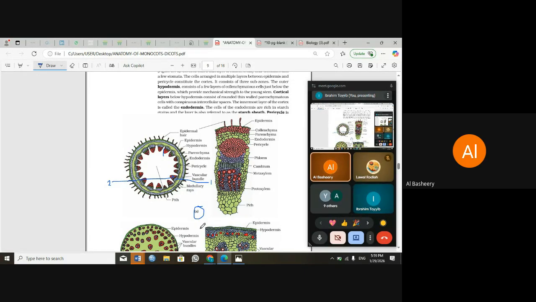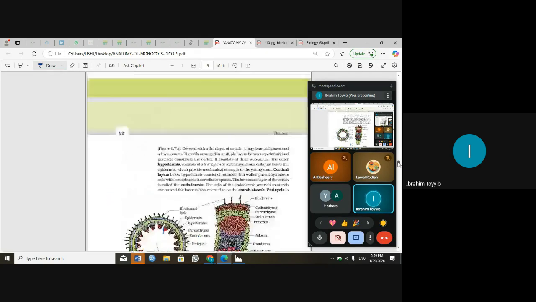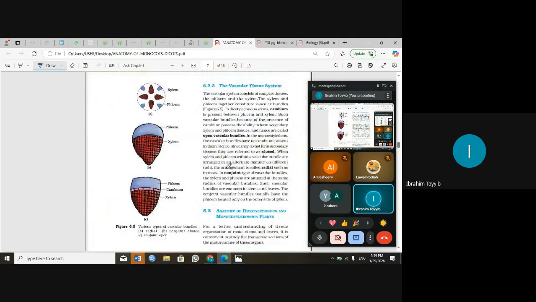Xylem? No. That's why, if you are following me, I've shown you the structure of xylem and phloem. Look at it now. Xylem is the one that has a pointed end here. This is phloem. They are together. So look at xylem now, look at phloem.